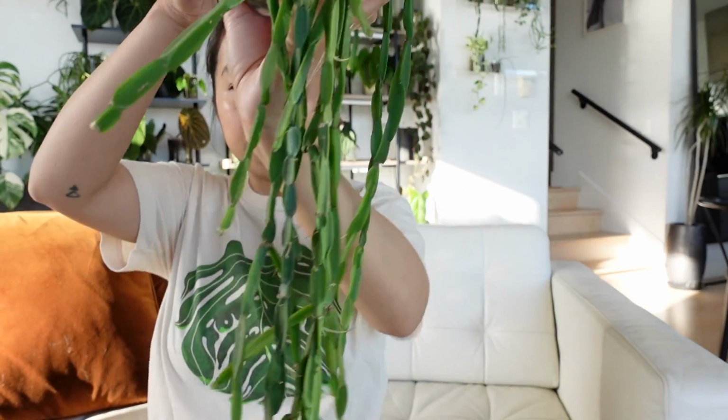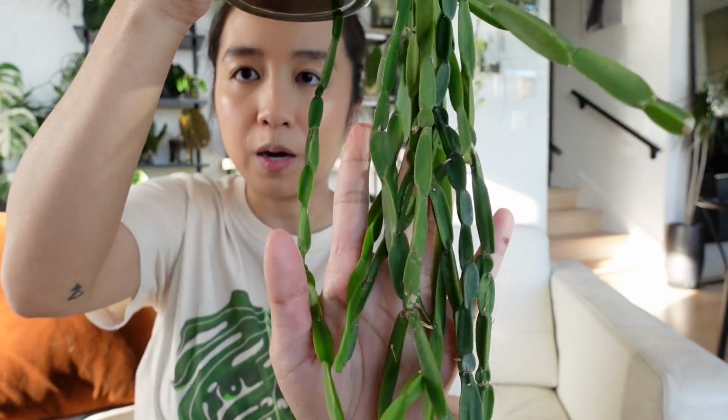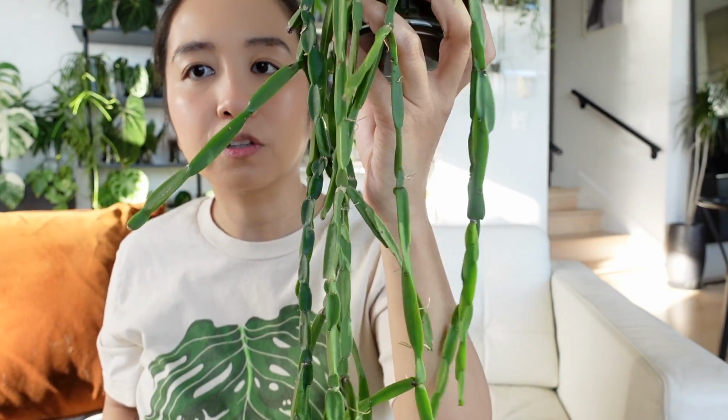I've given away so many cuttings to multiple friends, multiple family members, neighbors, and it's just such a shareable plant. But yeah, I just don't know, something about the shape of these chains just gets me. I love looking at it. It's one of my favorite plants in my entire collection. Like if I could only pick 5 plants to keep, I would have to keep this one.